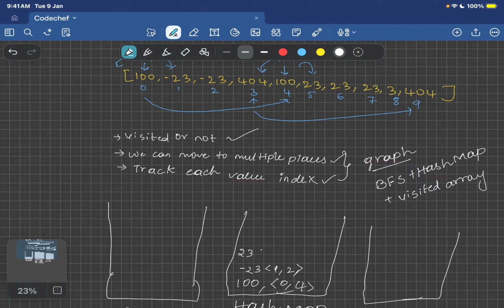And 23 is present at index 5, index 6, and index 7. You have one more value, that is 3, present at index 8, and a value 404, present at index 3 and index 9.